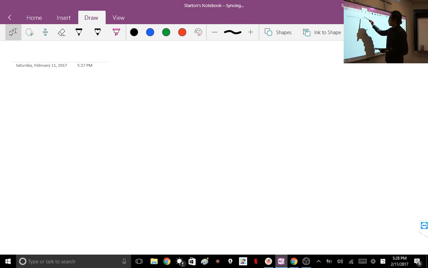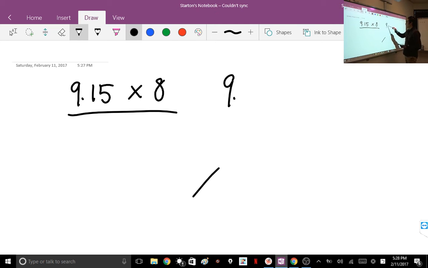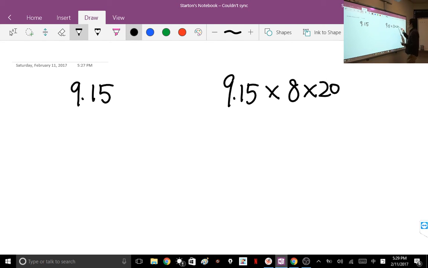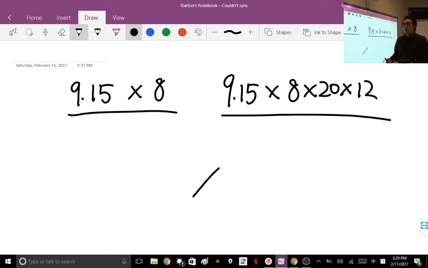So in this case, what we will use? We will use 9.15, which is our salary rate, times the number of hours that we work, which is 8 hours. Actually, this is exactly an expression, but for this expression, there is no variable in it. We just have constant. And the same thing, this is exactly what your boss said for work for one day. What if the boss wants to ask you, okay, if you work for about 20 days per month, and totally you work 12 months? For this one, yes, this is also expression, and this expression can give us how much money you will earn for 1 year.